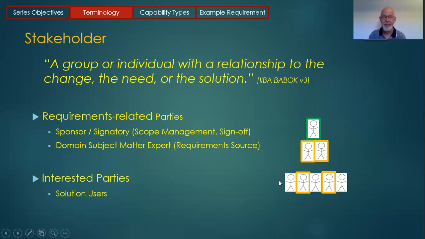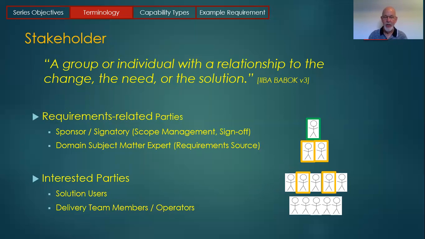They can't be spared. So the solution users and customers, now these days with self-service, are also a form of user. And we always say, well, customer input into a solution is very important. That's absolutely true. That comes under user experience. So if you have the money and the availability to get to customers and see what they need, that's great. If you don't, then you have to take your best guess.